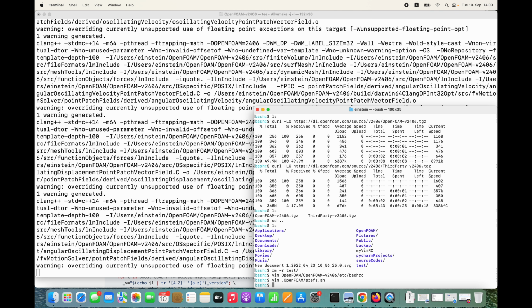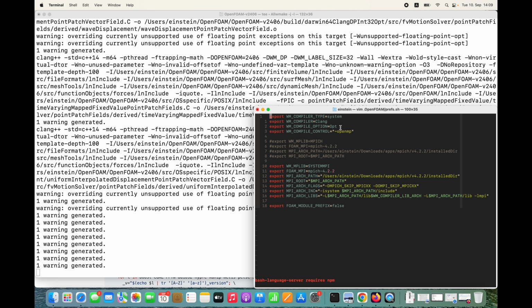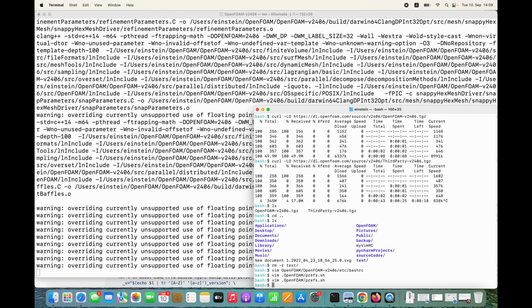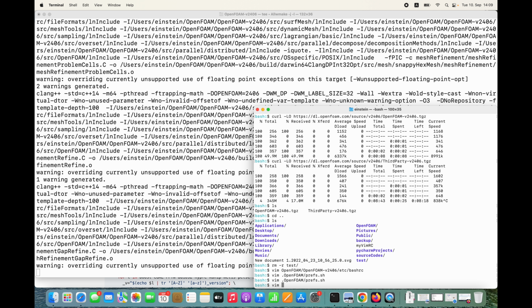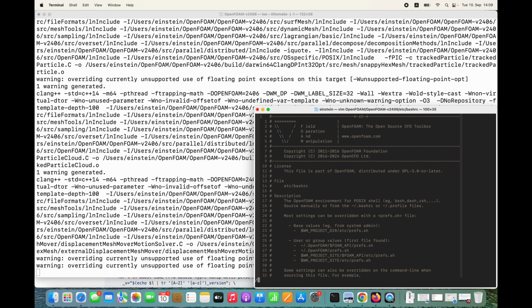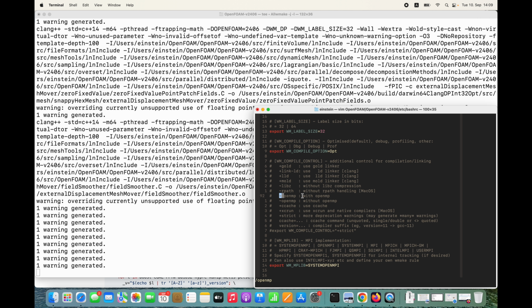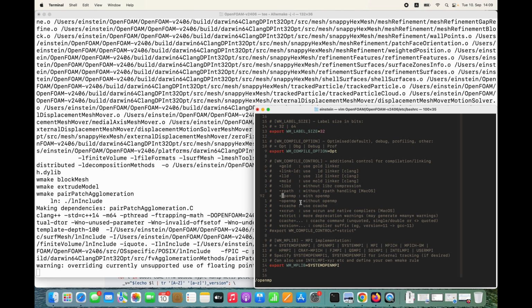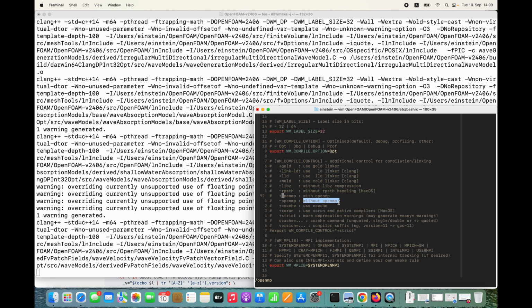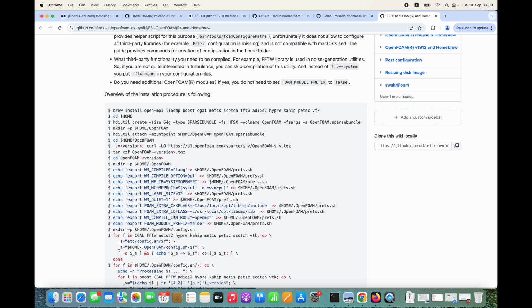If you go back, in my case, I also didn't want OpenMP, so I used tilde OMP. But if you go to OpenFOAM, then OpenFOAM again, etc., and bashrc, and search for OpenMP, you're going to see that if you put a plus sign, it's going to be with OMP. And if you put tilde, it means without OpenMP, so there's not going to be a -lomp in the compilation process. So I really don't know why Alexei put that here. Maybe it's a typo. It should be a plus here.